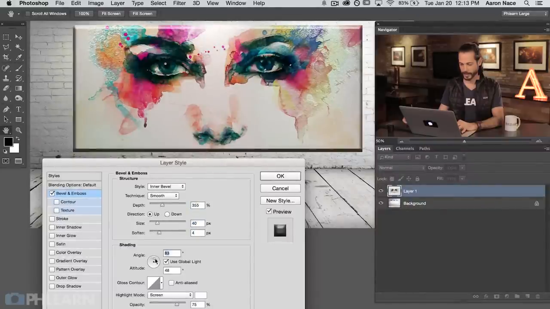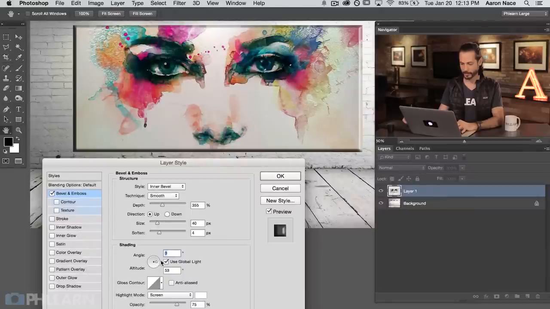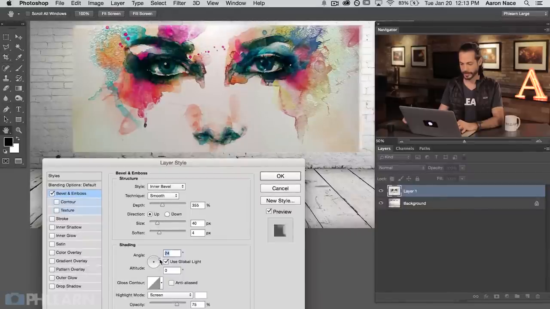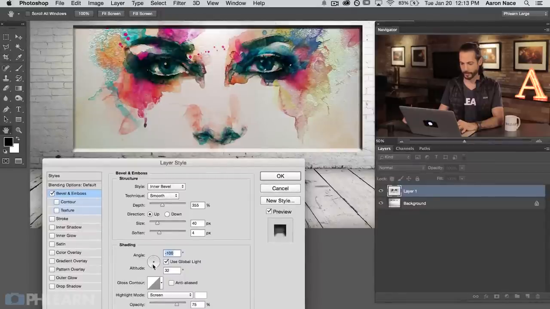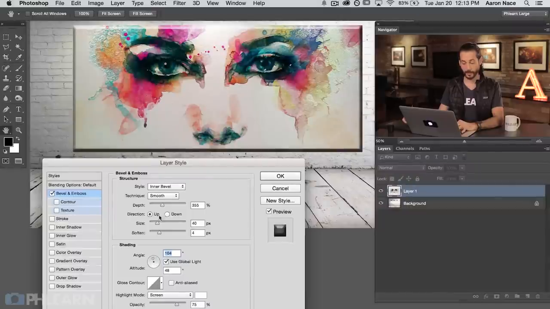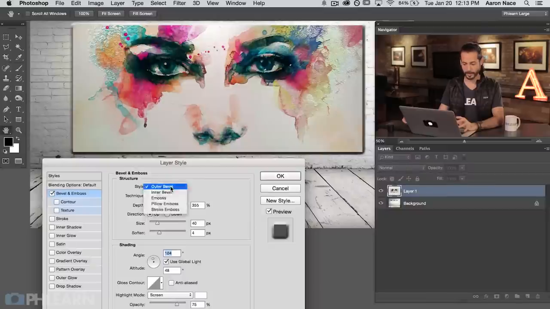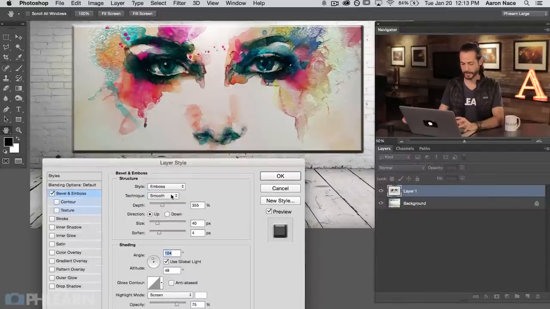There we go. So as I change this, you can see the light would look like it's coming from the right-hand side now. This is the light looking from the top and from the bottom. So you can kind of change this. You've got a lot of other options here. You can have this look like a chiseling, a hard chisel, a soft chisel, smooth. You can choose an inner bevel, an outer bevel, which in this case wouldn't make any sense. You can emboss it, which I think actually, you know what, we are going to go with emboss because that looks a little bit more like a painting.